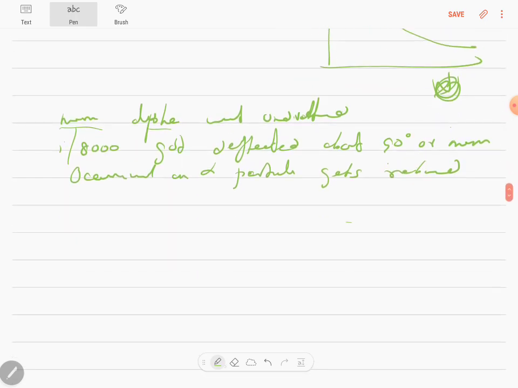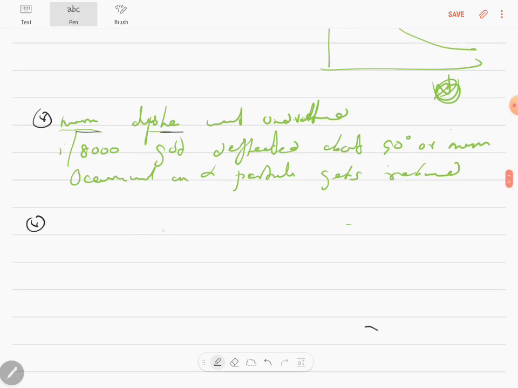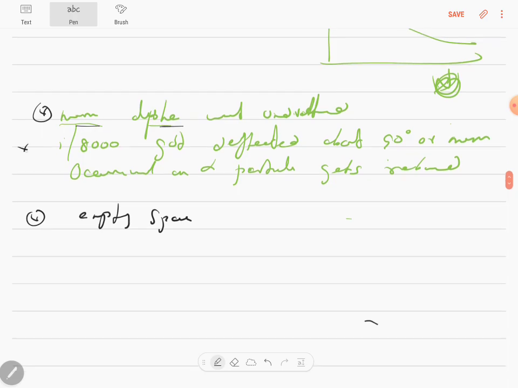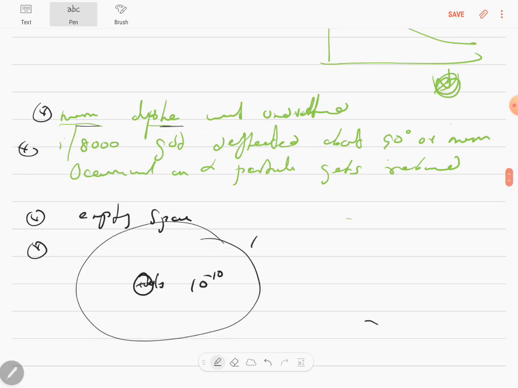So from this, what did Rutherford conclude? Most of the alpha particles went undeviated. Conclusion: therefore, the atom consists of mostly empty space. That is why it's able to go undeviated. Second, 1 in 8,000 got deflected through a large angle, from which he concluded that the nucleus, which is positively charged, is occupying the center, with the size of the nucleus being 10 to the power minus 15, while the size of the atom being 10 to the power minus 10.